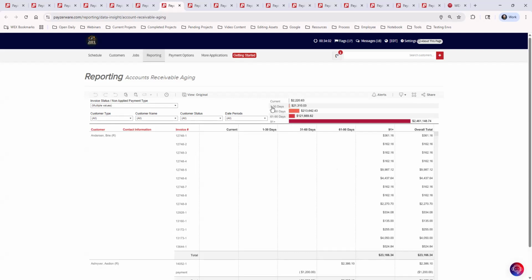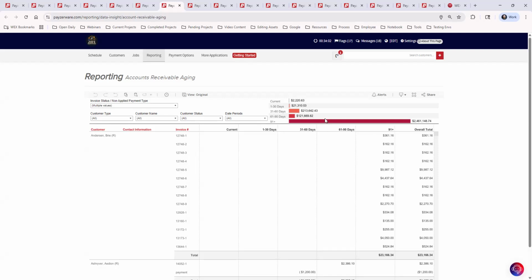So now, you know how much money of our customers are only under 30 days delinquent versus 30 to 60 days versus 61 to 90 days, and then who is 91 plus days.